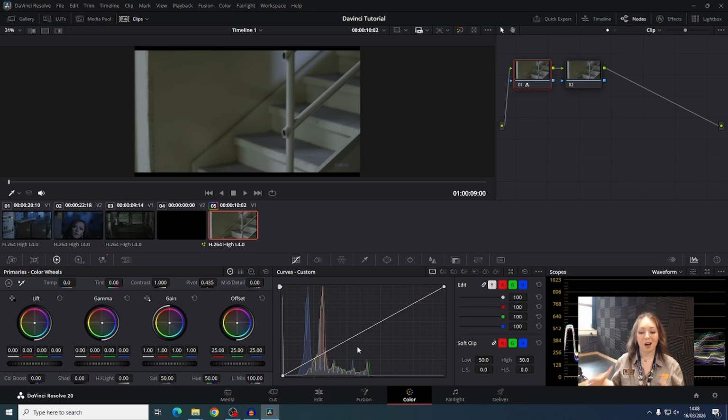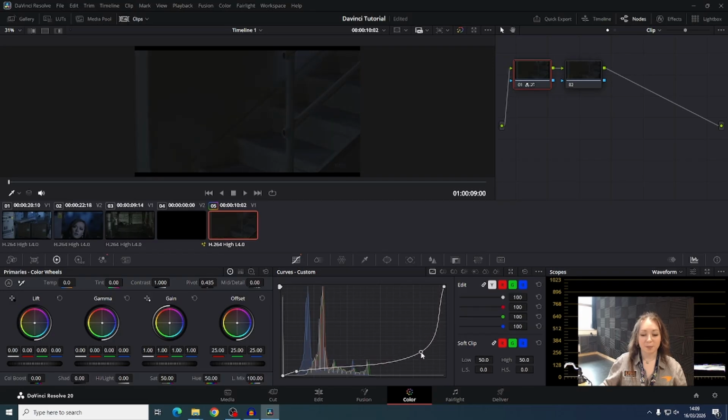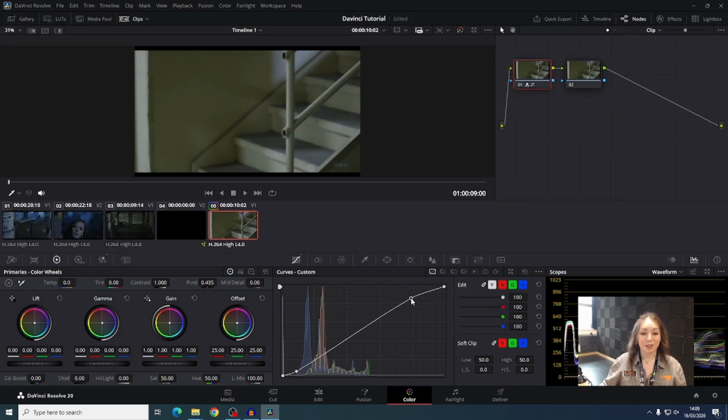Now we also have our curves, which is sat in the middle. This is just a different way of doing the same thing. So if I pinch anywhere along this line, it's going to create a point at which we can move that line. So up here, these are the brightest parts of your image, and down here, these are the darkest parts of your image. So you can see how I'm raising those darkest parts up or getting rid of those lightest parts. And as we can see, it really is very small adjustments that we need to make. We want to kind of push and pull that light around to make sure everything in frame can be seen. There's not anything that's blown out as too bright or nothing that's too dark.